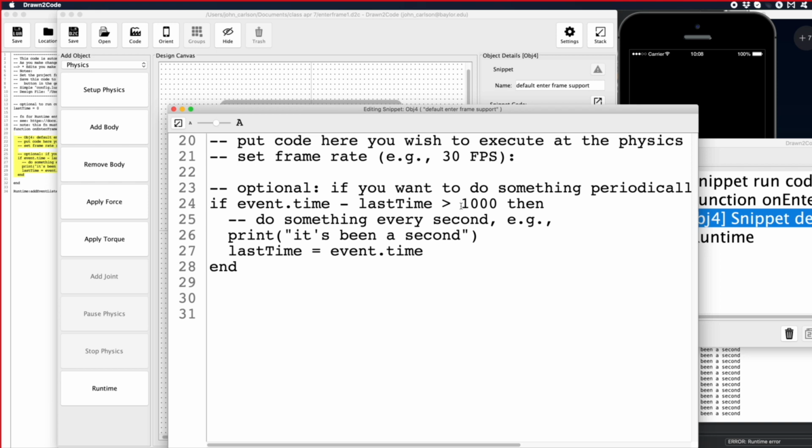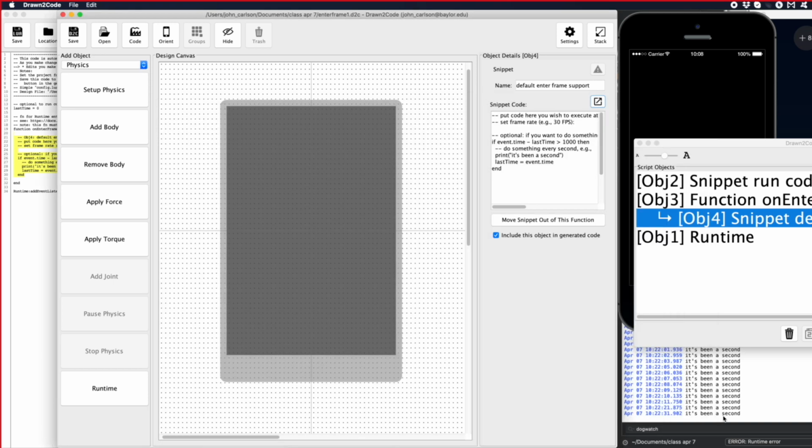Yeah, let me pause. Any questions? Why don't we use a timer for this? You absolutely could, but once the physics engine starts running, you already have this kind of timer going, and we're just tapping into it. But in general, the advice would be, if you want to move a physics body in the physics engine that is currently being simulated, then the runtime is probably the way to go.